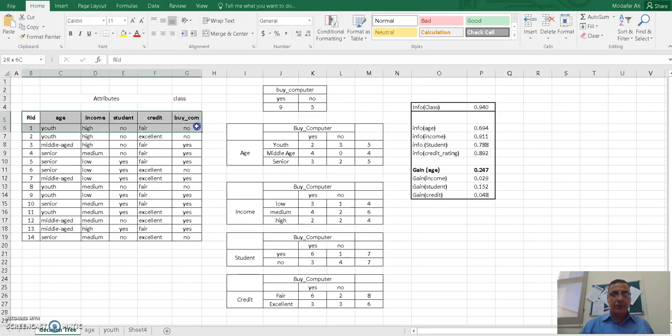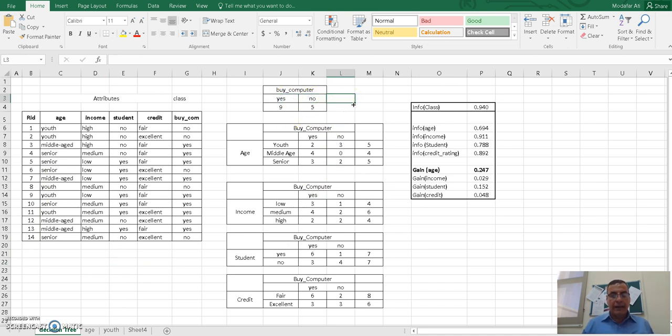So how would I build the tree on this one? The first thing we need to do is calculate on the class the number of yes and no's. Assume you have only two here, that's fine. If you have 3 or 4 decisions, you can do the same. Look at my class here. The yes are 1, 2, 3, 4, 5, 6, 7, 8, and 9, and we know there are 14 in total. So of course, if yes is 9, the other one, no, is 5.